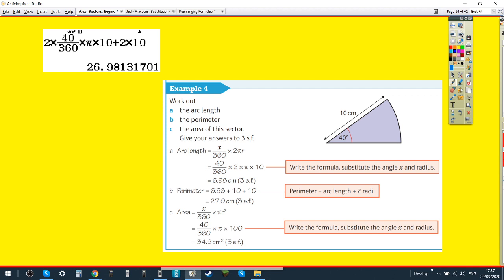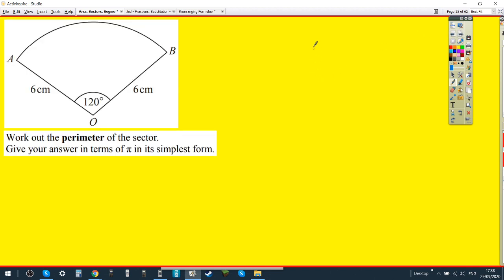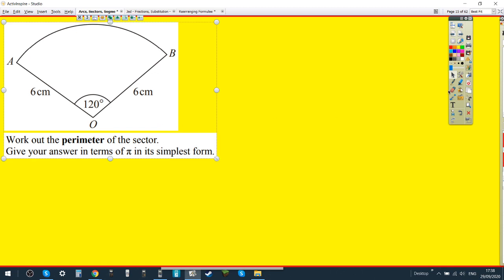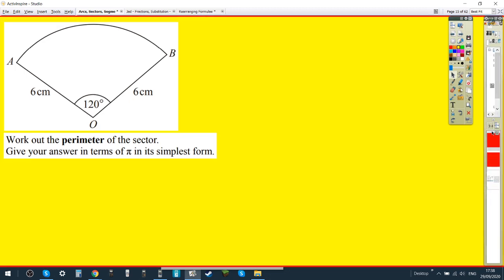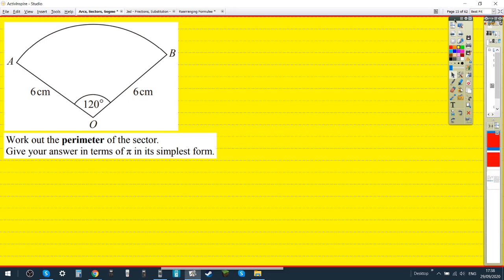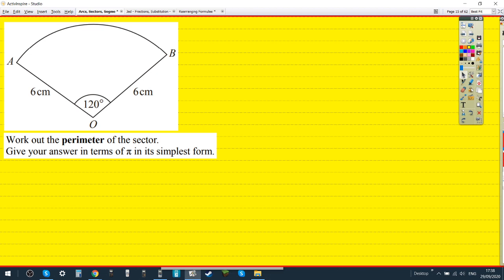Practice. Okay. We want the perimeter for this sector. How do we do this? Look at the perimeter of the sector. Give it 100 pi units. So you have to do what you did last time, right? Sorry? So do we have to do what we did last time? Yeah.